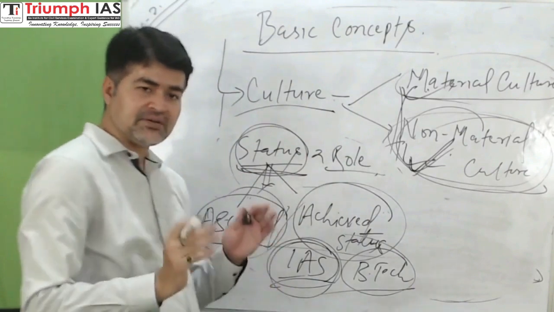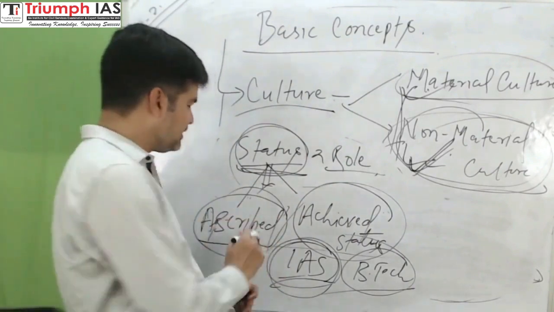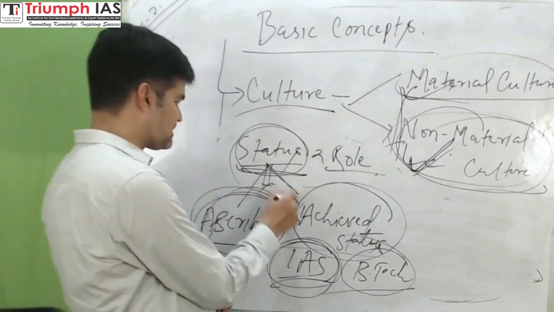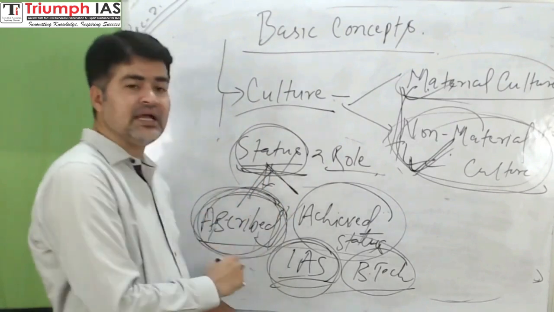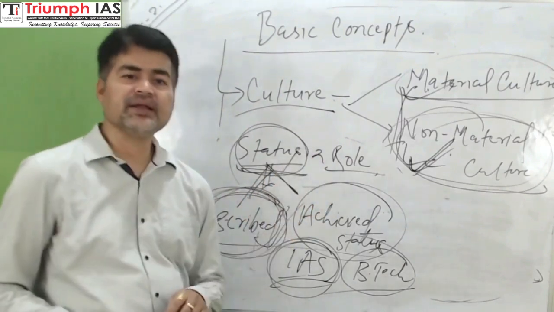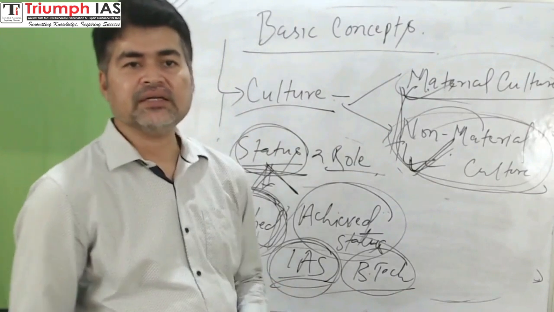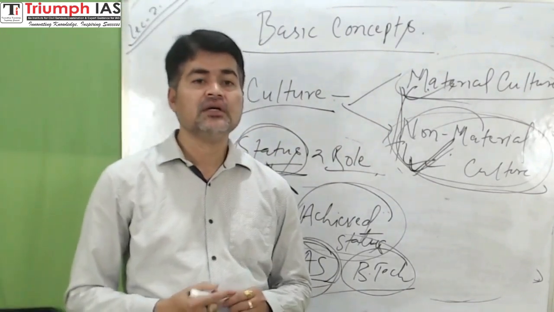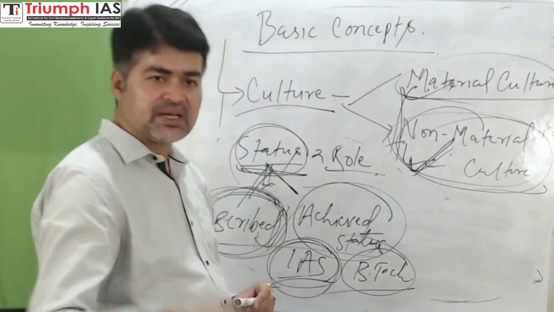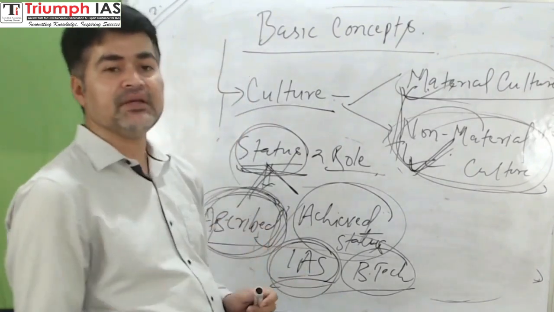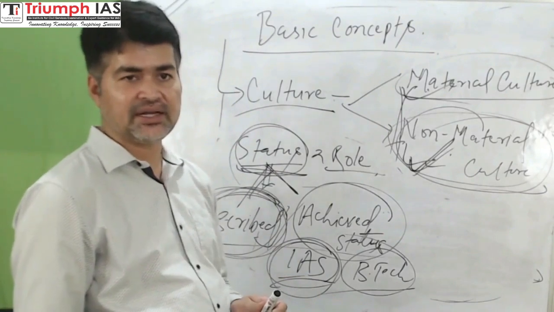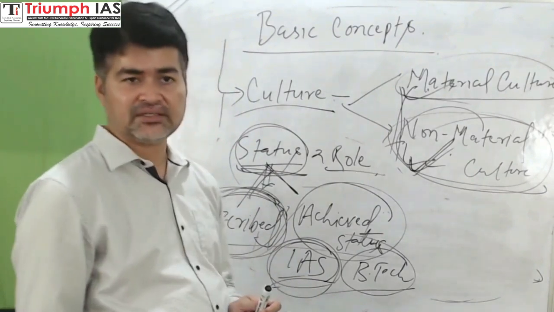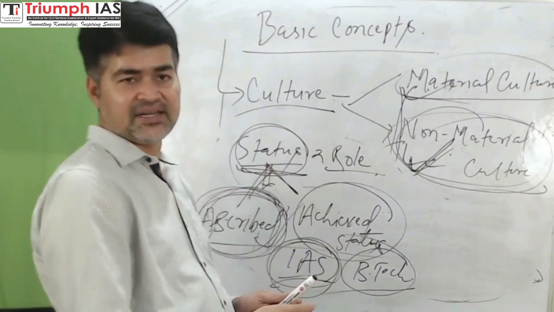They are identified by that position, and that position is classified broadly into ascribed and achieved, right? Fatherhood, or father, is achieved status, right? The caste surname is ascribed status, right? Engineer, doctor, right? These are all achieved status, right?